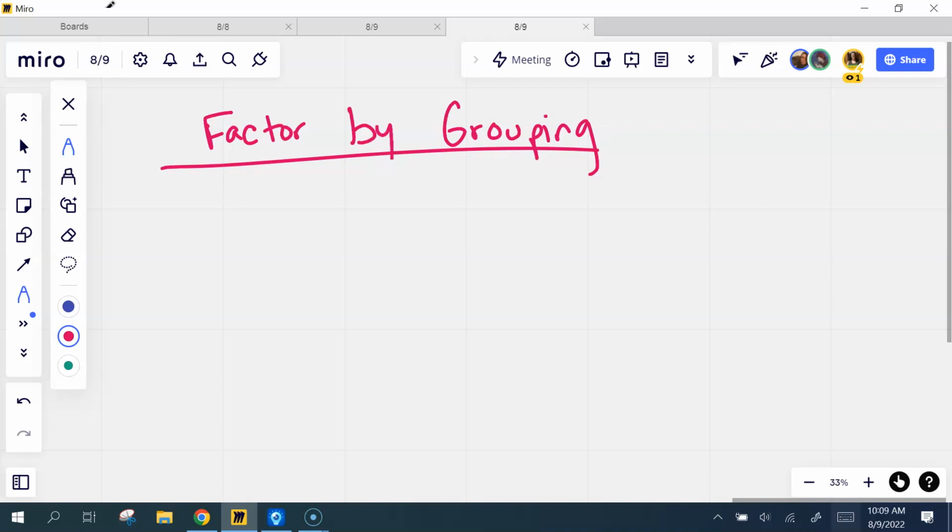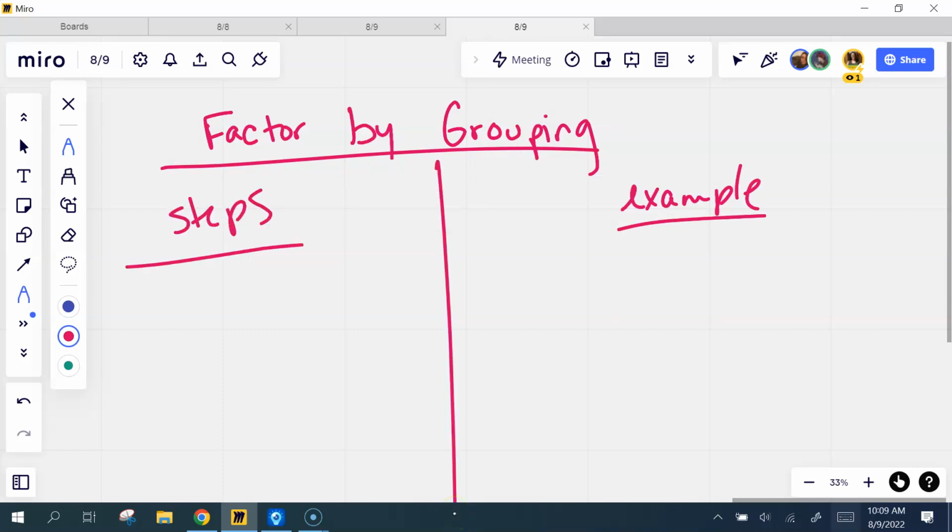Okay. So my very first step, and I'm going to run an example alongside here. The first time you see this, your head might spin a little bit, but I promise the more we work and the more we do, it will become second nature. This is the one lesson that I always tell everybody: when you get out of Algebra 2, you should be able to do left, right, up, down in your sleep. Any quadratic I give you, you should be able to factor. Do not leave Algebra 2 not knowing how to factor. Well, you probably won't make it out of Algebra 2 if you can't factor, because it's that important.